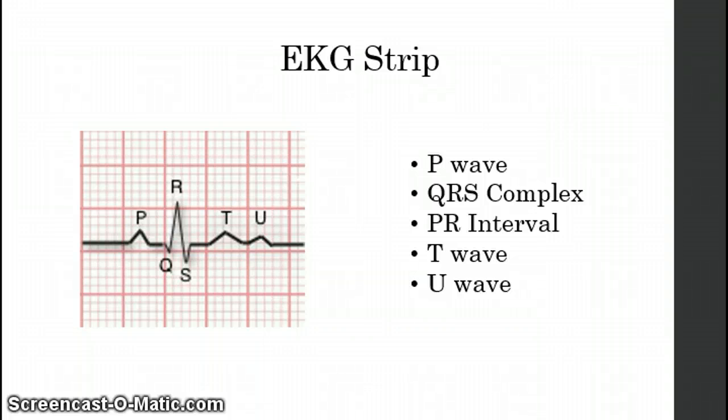Next is what is called the QRS complex. The Q is normally the first downward deflection, R is the tall peak, and S is a downward wave that follows. The QRS complex represents ventricular depolarization and contraction. The PR interval indicates the transit time for the electrical signal to travel from the sinus node to both of the ventricles. The T wave is typically a smaller upward waveform which represents ventricular repolarization, meaning the ventricles are at rest. The U, which is not always present, indicates the recovery of the Purkinje conduction fibers.